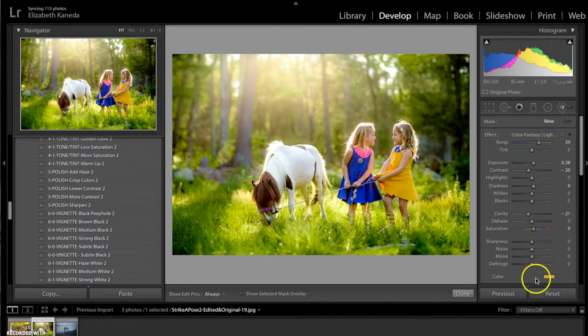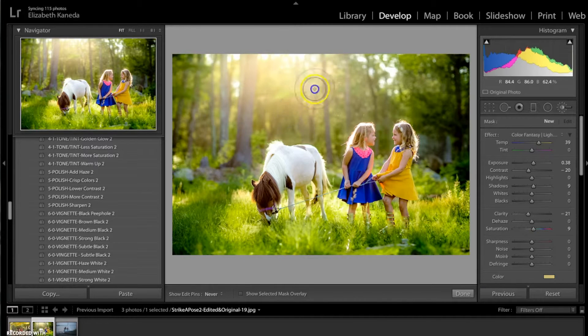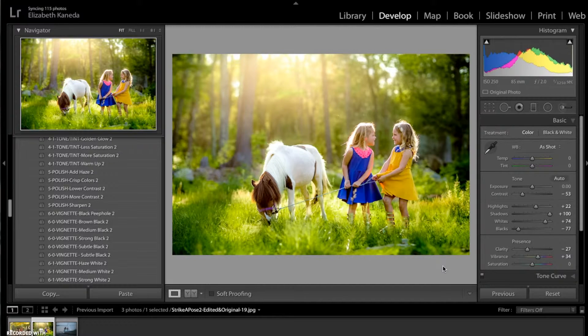First I'm going to change the color — it's set on a golden sun color — and I'm just going to lighten it a little bit. Then I'm going to use that up here and saturate it, bleeding it down into the photograph as if it were sunlight coming into this forest. That's all I'm going to do to this photograph. We've taken a spring photograph that was really washed out and added a lot of color and light back in, bringing out the spring greens and the bright tones on their dresses.